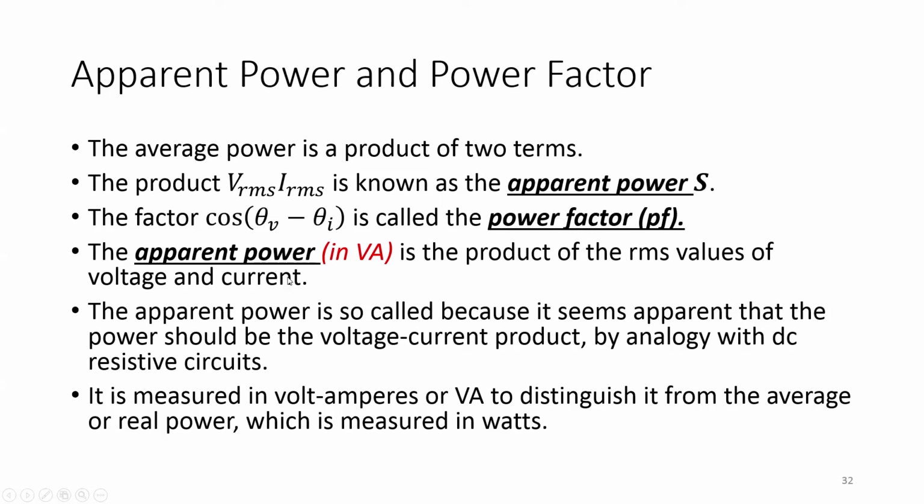Apparent power is normally measured in volt ampere to distinguish it from the other power quantity. There is no other reason, because we are multiplying the voltage and current, so it's volt and ampere, the units for voltage and current, so it should not be confused with anything. As a matter of convention, we represent apparent power in terms of volt ampere to differentiate it from the real and imaginary parts of the power, which we are going to see shortly in this lecture.